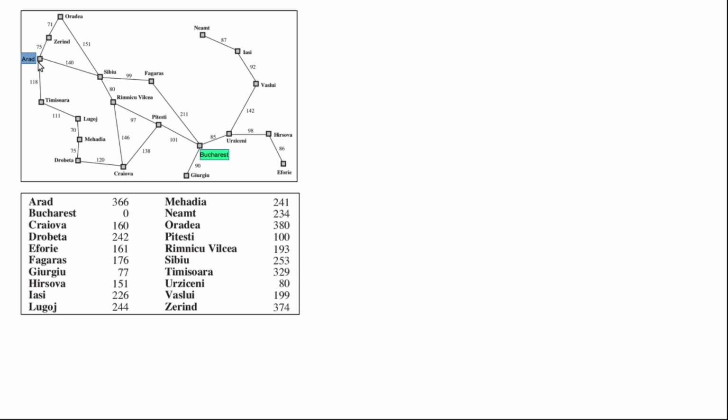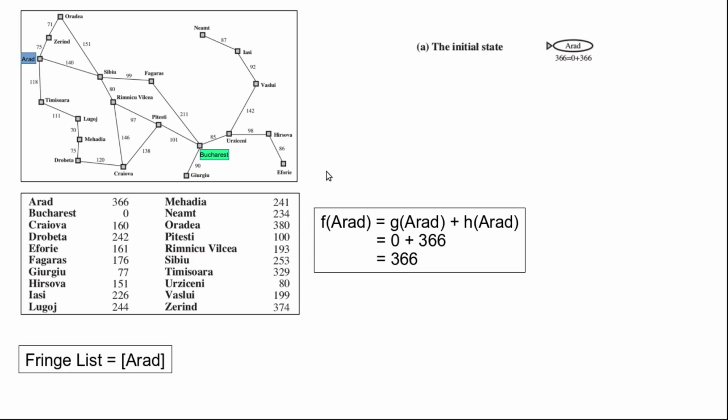Now we want to find a path starting at Arad up to Bucharest. So our start node is Arad, and we need to calculate the F value of Arad. As I had said, the F value is nothing but the sum of G value and H value. So now the G value of Arad: the G value for a given node n means the cost from the start node up to that node n. Since the node under consideration is Arad, the distance from Arad to Arad itself will be 0. That's why the G value is 0.